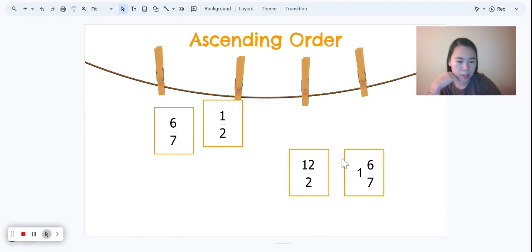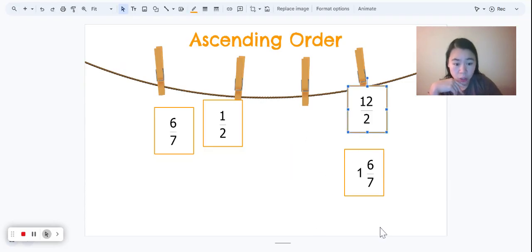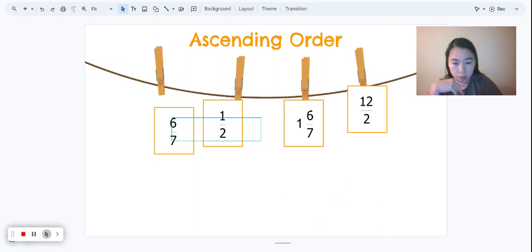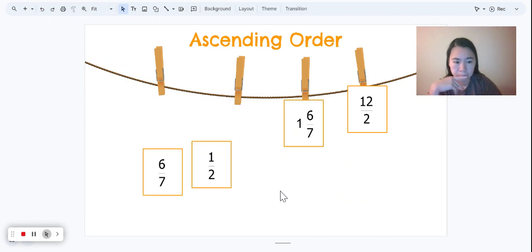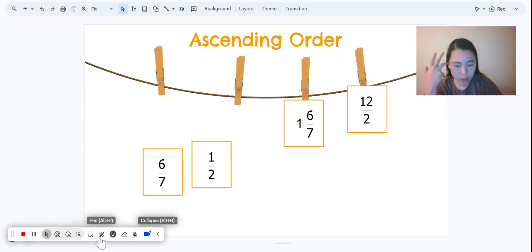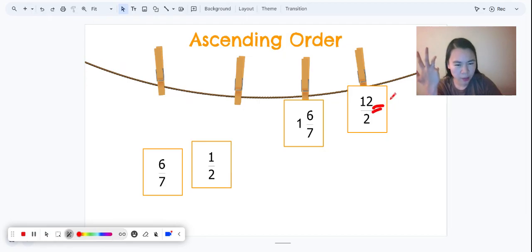And then I have this mixed number, which I know is one whole and a little bit more. That's 6/7. That's really close to another whole. So that's almost 2. 12 halves, 12 divided by 2 is 6. So this is going to be our largest card. This one's going to come second. Did you see how I reasoned that, how I figured that out?